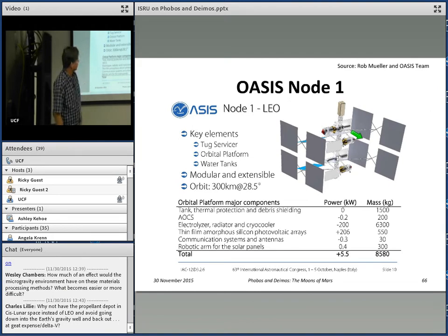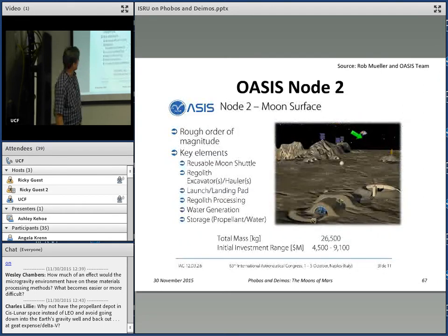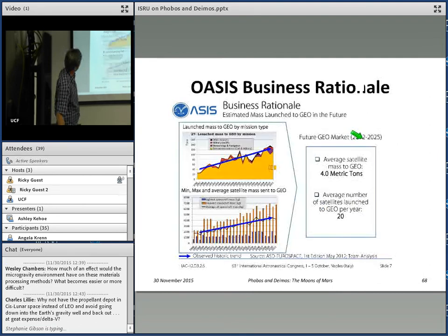And then methane is the natural propellant for Mars, because the carbon in the atmosphere is far more storable. It's easy to make on Mars. And so you can have your entire system using methane and make it all compatible. So they also went through a little bit of effort fleshing out what the moon mining system would be, but they weren't able to get to Phobos and flesh out what that system would look like.